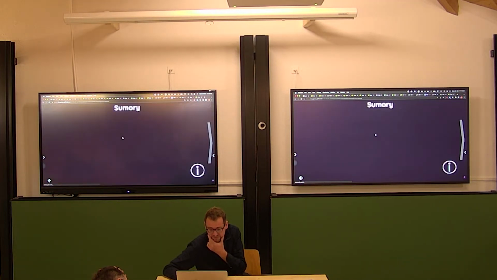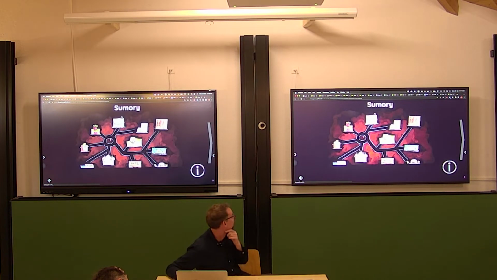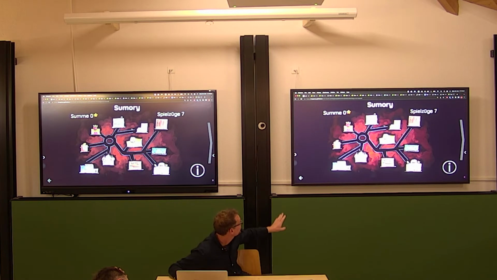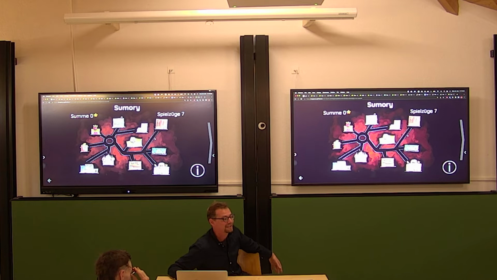So that's the restaurant version, where you choose a restaurant, and here it's less. We have 7. So the idea was you have 1 week in a city you don't know, in Les Diablerets, there are that many restaurants, and you try to eat well on average over the whole week. So you choose a restaurant, you go to the burger place, and it's 0 stars. You go to the fish place, 3 stars.